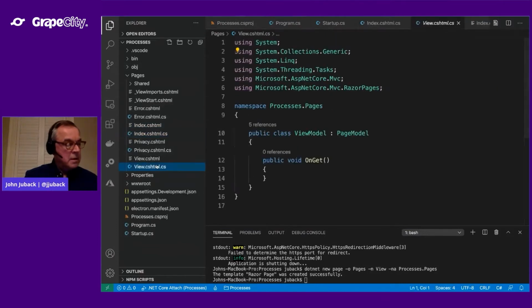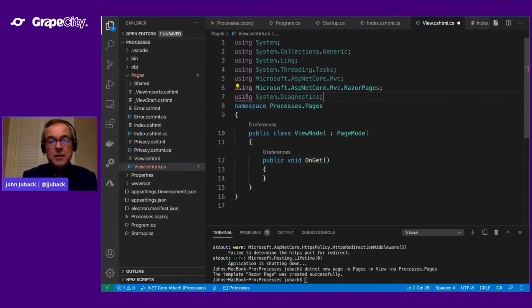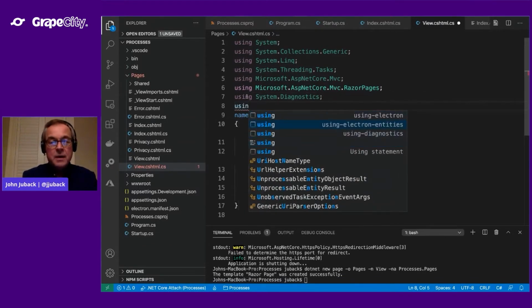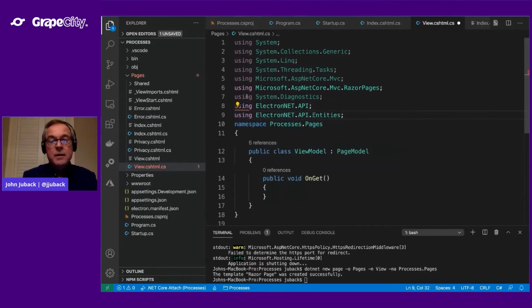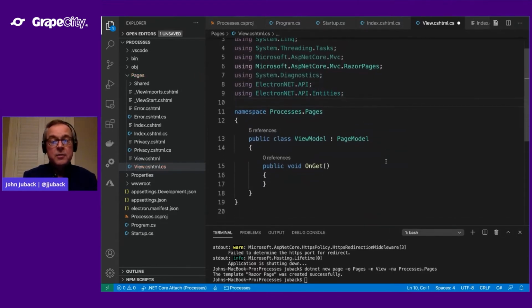Okay, now I go to the code behind for my new file. So I add some using statements, one for the diagnostics and another for the Electron API and the entities, which gives me some constants that I'll need for doing a message box.